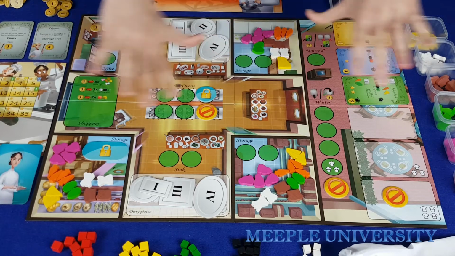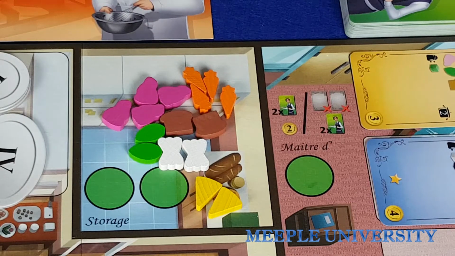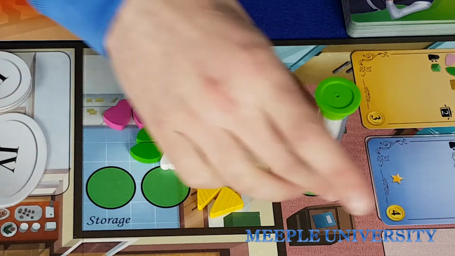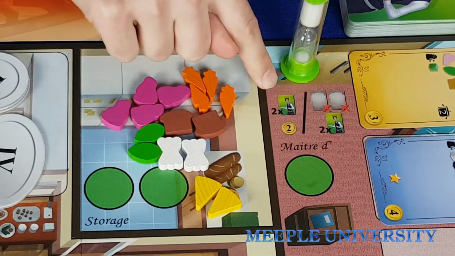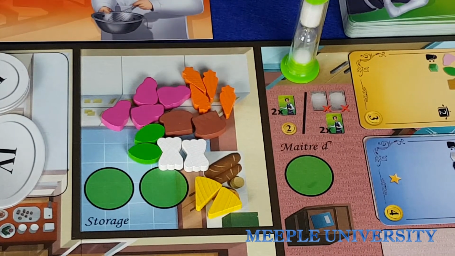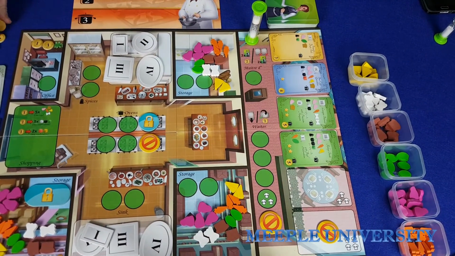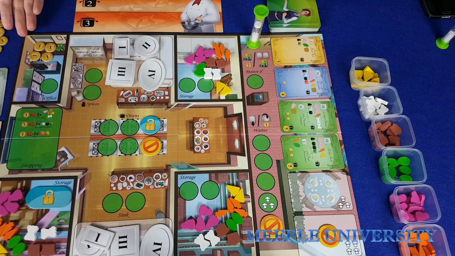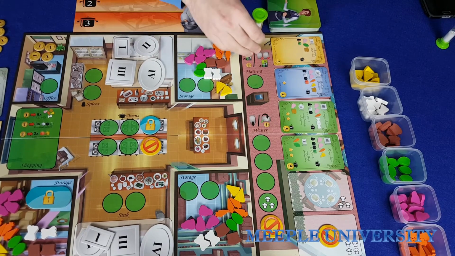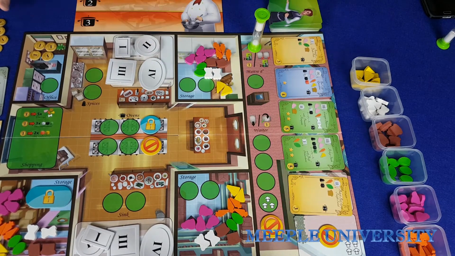Next, I'll go through the 8 different types of action spaces and how to use them. The first space is the maitre d'. The maitre d' allows the player to take one of these 2 actions once. The first action is to draw 2 new orders from the order deck, placing them into empty slots on the board, and then take 2 coins from the bank and place them into the office. If the player takes this action when there are not 2 available slots, the player may only draw 1 and take 1 coin instead of 2.